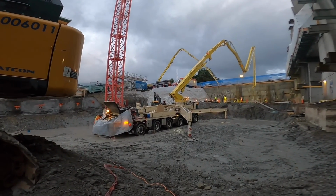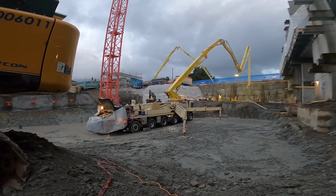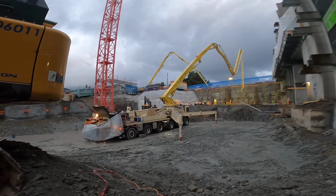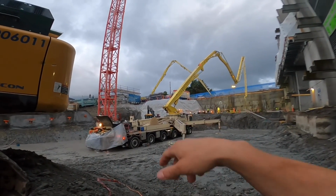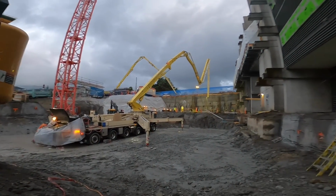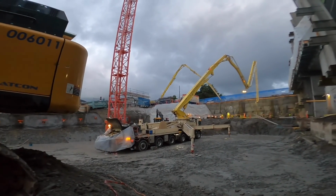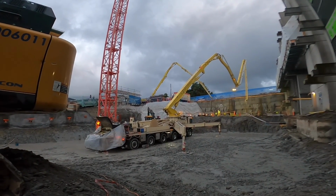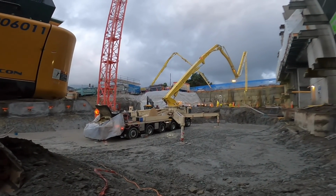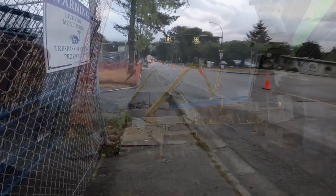But that's okay. Like I said, 160 an hour is what they ordered. 160 cubic meters per hour is what they ordered. And yeah, if we get 100, 120 out of this pump, 50, 60 out of that one, we're away to the races here. I think 160 is probably ambitious. We got an early start here, so we'll probably see that for the first hour or two. But once we hit 8 o'clock and everybody else in the city is wanting to pour, I would anticipate that things will slow down. So we'll get through it.